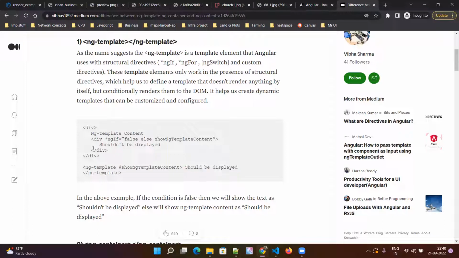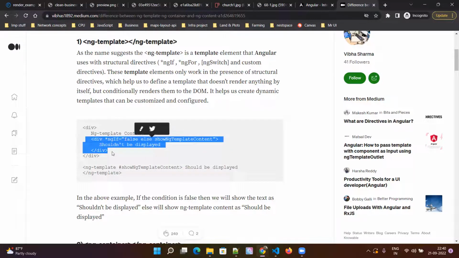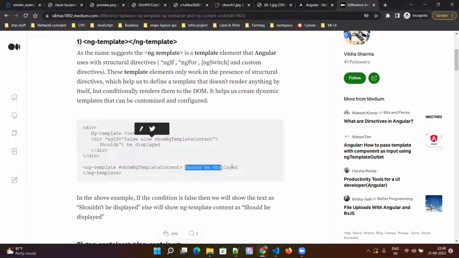It will remove this tag, and then show this content. If you change this to true, or this expression returns true, then this part will be executed. So it's like our regular if else condition. If this is true, show this content. If this is false, go to the else section, and the else section is here.